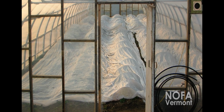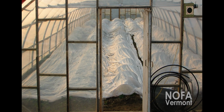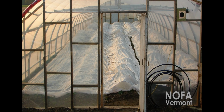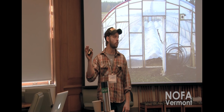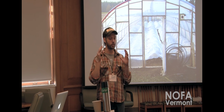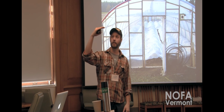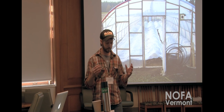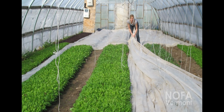Notice the doors, okay? This is not the example of the best door in the world, but if this was to be heated, you would need to have a door that seals. Instead of looking at alternative energy sources, there's none out there that are really efficient, more than propane and fuel. So the way to save is to make sure that when you're heating, you're not losing your heat outside, with cold air coming in, and you can put blankets on stuff. Conservation is the way to go to build efficiency in a heated greenhouse.